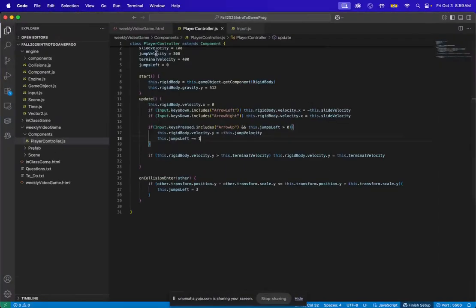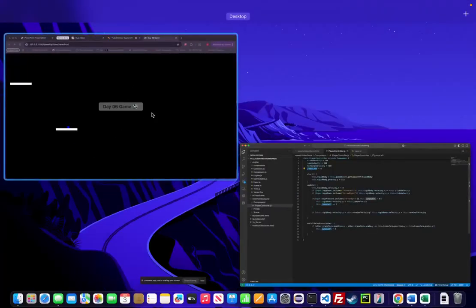So basically what jump select is doing is how many jumps outside of your initial jump. Not, I don't understand why. Okay, let's do this then.